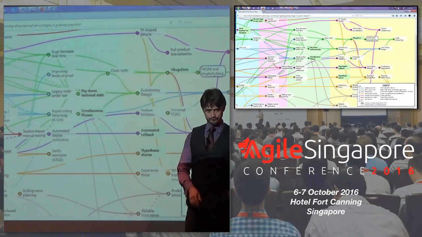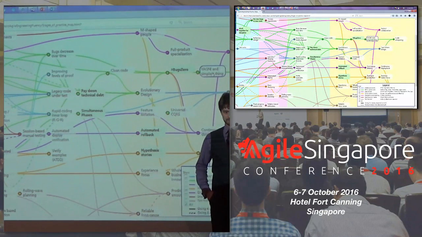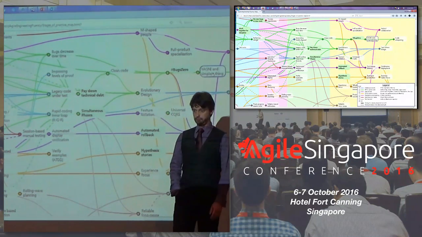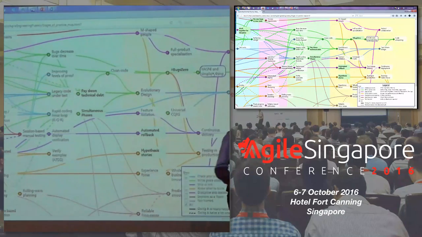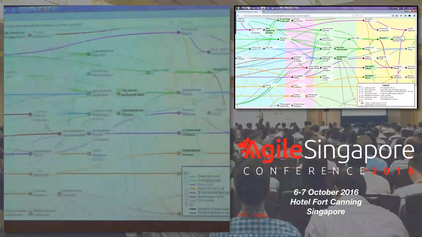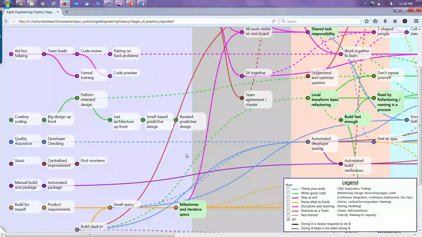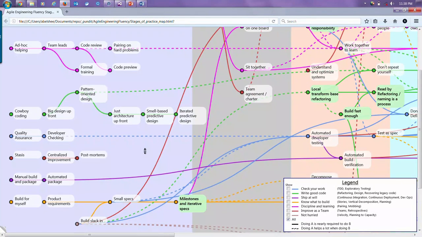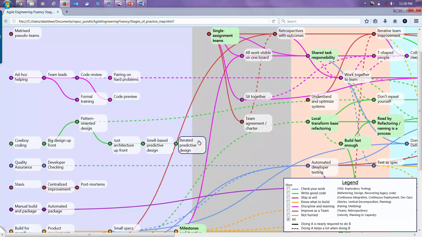What is the alternative if I don't do YAGNI? Plan ahead. Predictive design is a great idea. In fact, if you go look at it over here, there are a whole lot of things that do depend on it. You know, some of the predictive design, pattern-oriented design, big design up front, those are good practices. And I don't have hard dependencies on things because I haven't been able to figure out exactly what the hard dependencies are. But these deliver value.